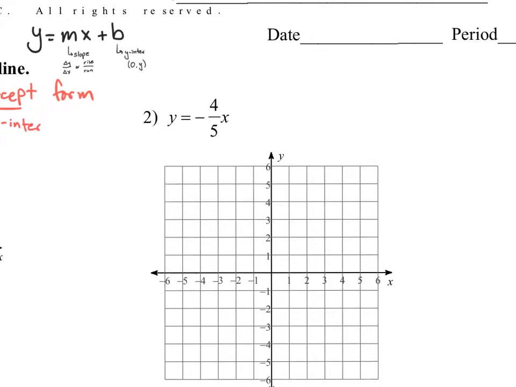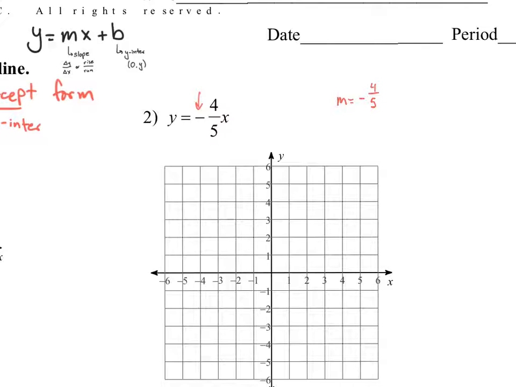We're going to use the same y = mx + b equation and apply it over here. First thing we're going to do is find our slope. So m, it's a fraction now, we can see it, but it's also a negative fraction. Don't forget your negative sign. So negative 4 over 5. I want to point out that there is no x in our slope. The slope is only a number. The variable doesn't happen over here.